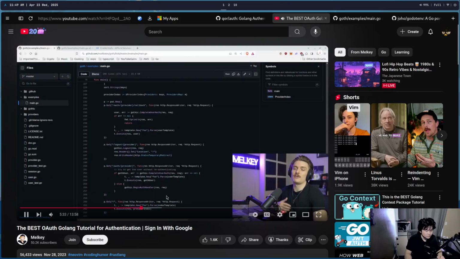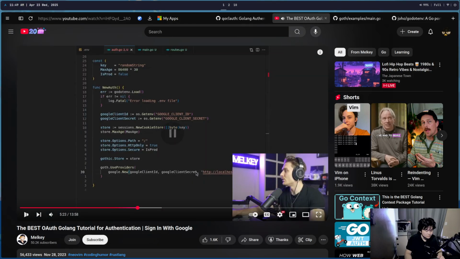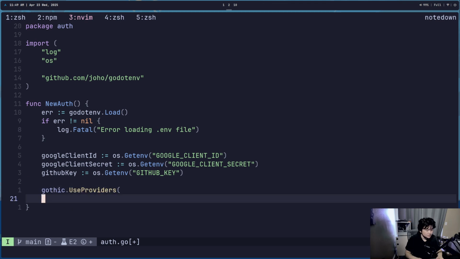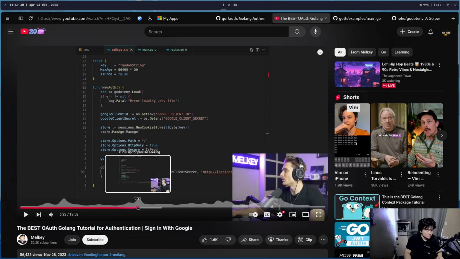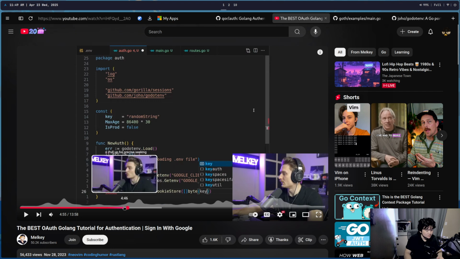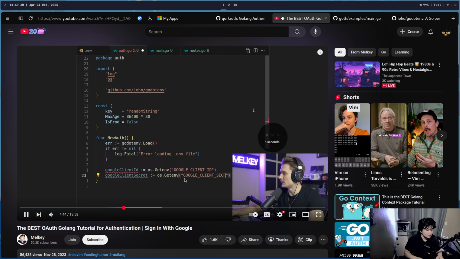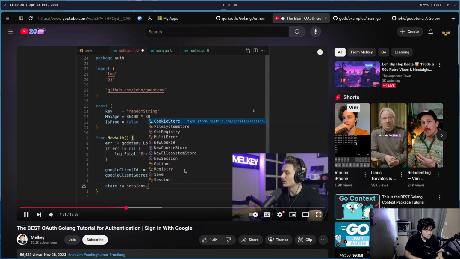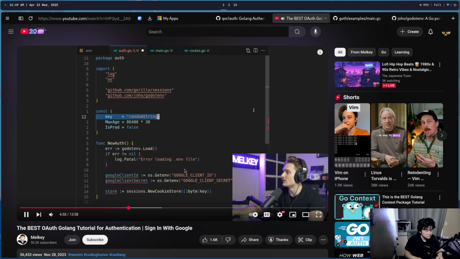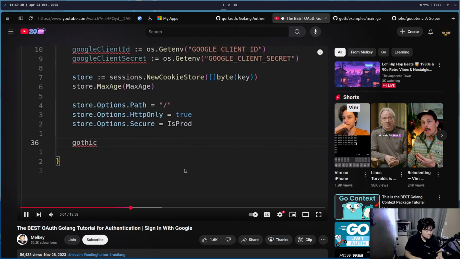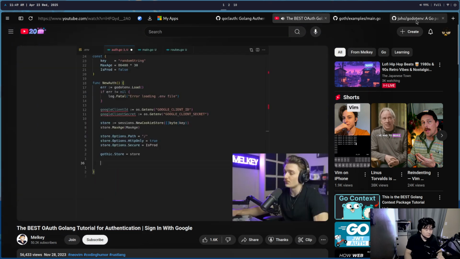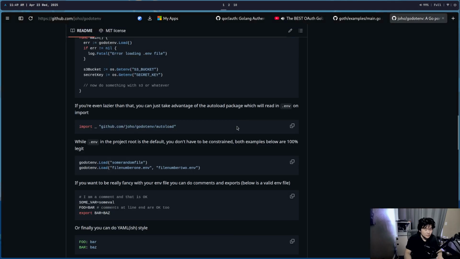All right, so now that we have our provider secret and the use providers, and do what? Oh wait, I didn't even import Gothic. Where's Gothic? Let me check the documentation. Where is it?